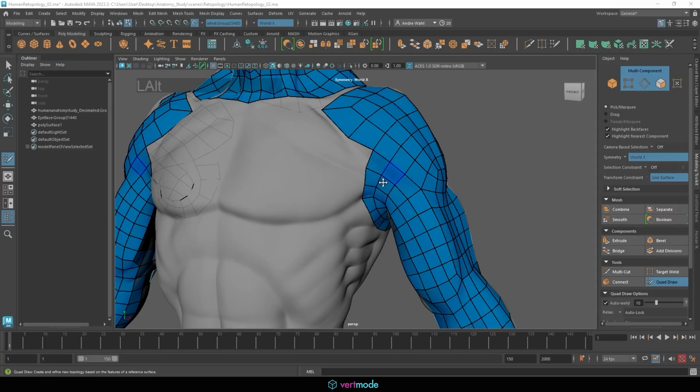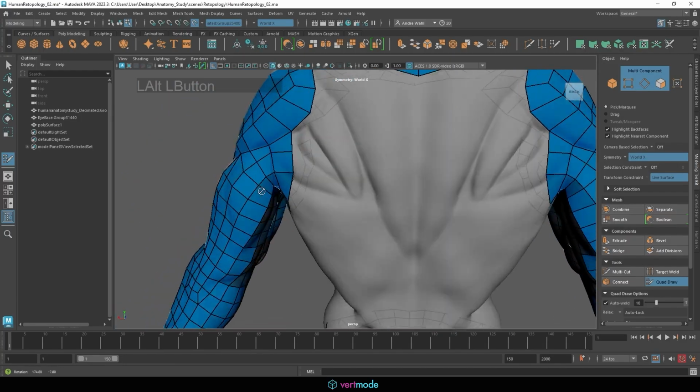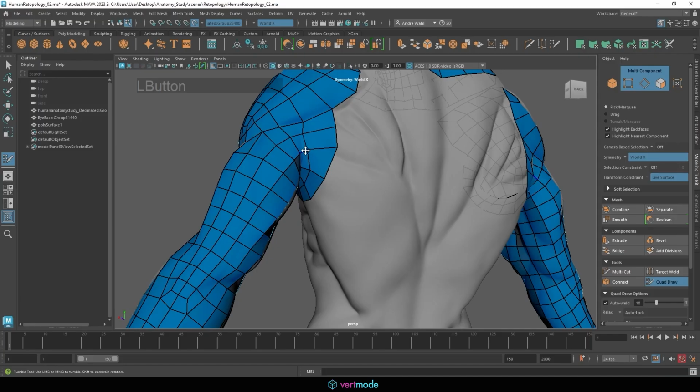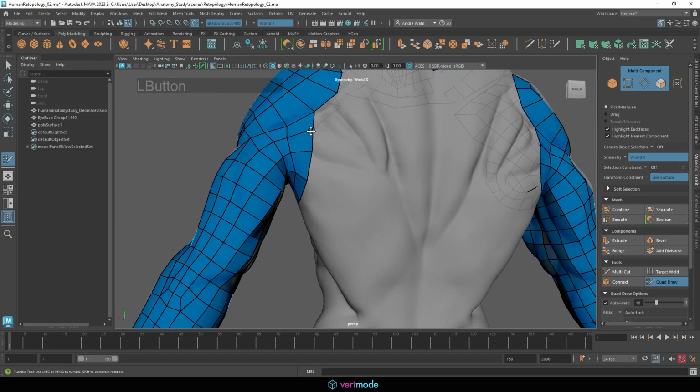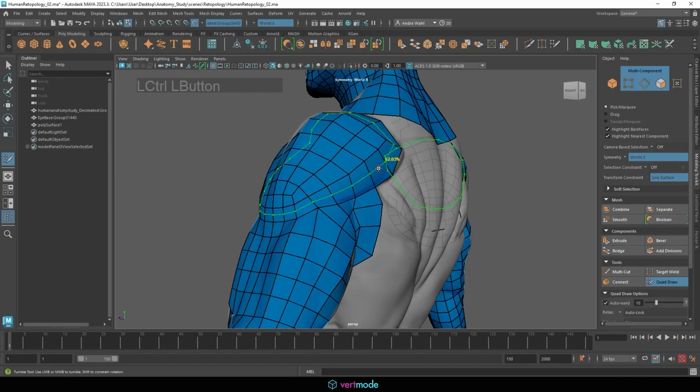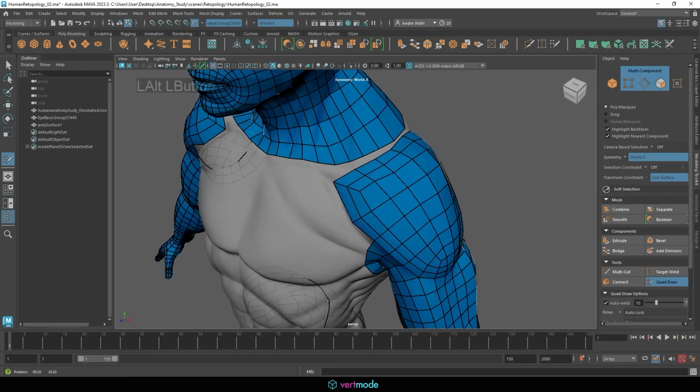The one thing we might experiment with is continuing this loop under the arm a little bit more. So we're going to take a look at that in a moment. But let's go ahead and pause here. I think this is good. Just kind of finish getting the shoulders in there. I might add one edge loop around here for detail and then just smooth aggressively to kind of fill in that area a little bit more.